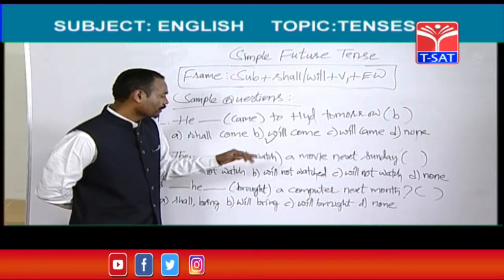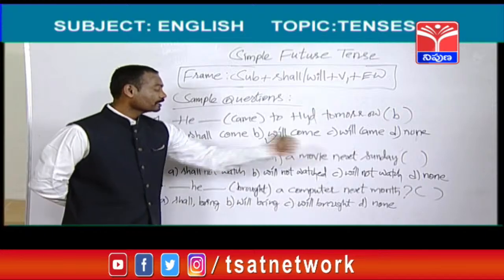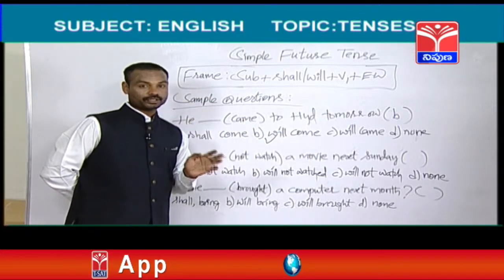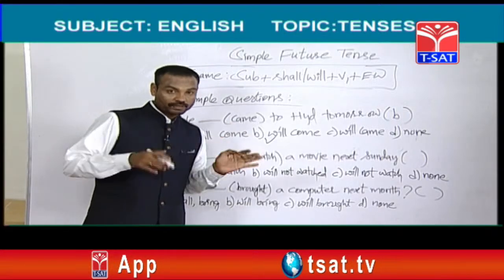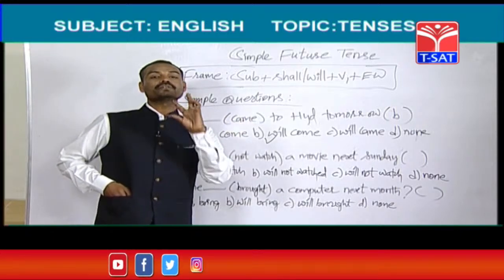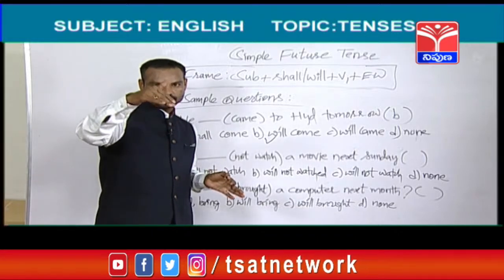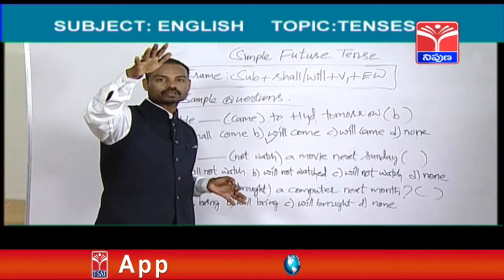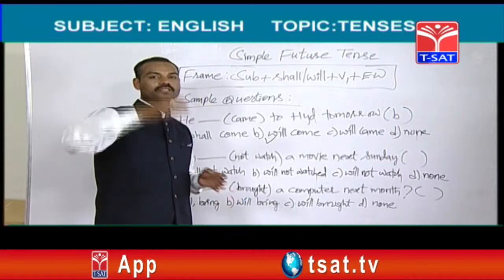First you should know whether it is simple future or not. How can you find out? With the help of the keyword. Next Sunday is the keyword here. Do you want me to tell you the keywords of simple future? Now I am going to tell you: tomorrow, day after tomorrow, next week, next month, next Sunday, next year, in future, after 2 years, after 3 years. These are the keywords of simple future.